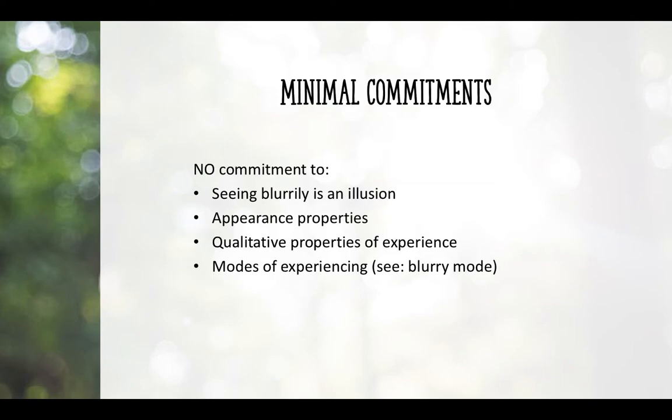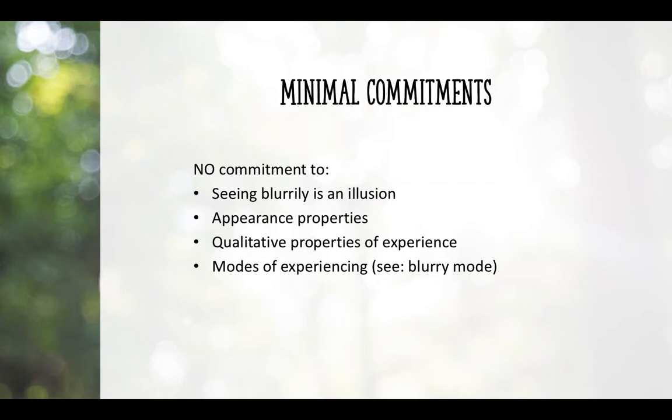So one option in the literature is to consider blurry vision as an illusory experience where things seem to be fuzzy or to have fuzzy boundaries, although they do not have them. So when something looks blurry, it looks to be fuzzy, even though it is not. And this has the consequence that seeing blurrily is an illusion. Or one might think that seeing blurrily involves the genuine perception of some apparent shapes, where these are experience-dependent or subject-dependent properties distinct from normal objective shapes.